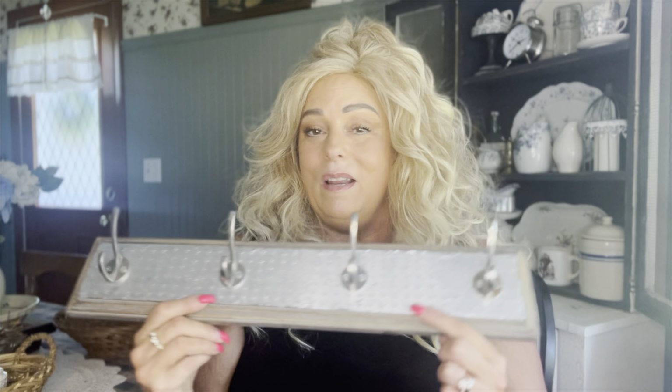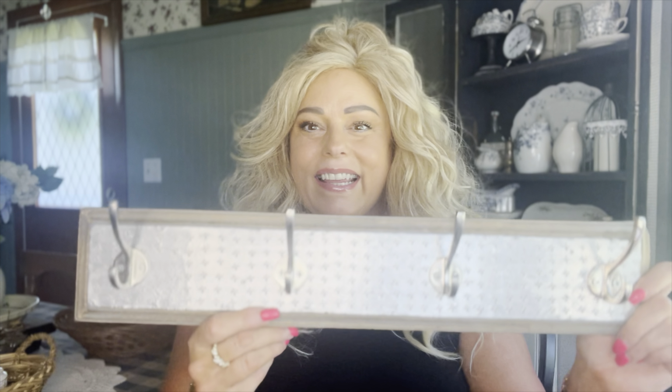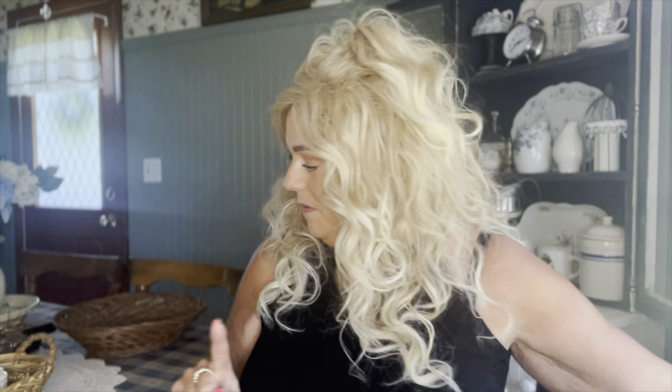And it was green today was the color, so it was half off, so it was $2.50. So I will send back the $18 pot rack I got because I no longer need it. I don't know why I just didn't try to thrift something first. Amazon hooked me in. But anyway, so I got this, and then at the end of the video, we're gonna wallpaper that, and we're gonna hook this up with the help of my husband, and then we are going to decorate it. So excited to share that. So that'll be at the end of the video.